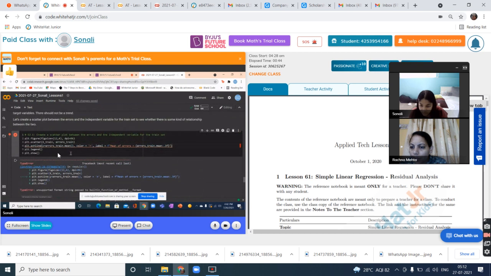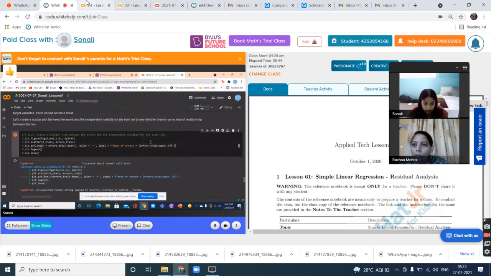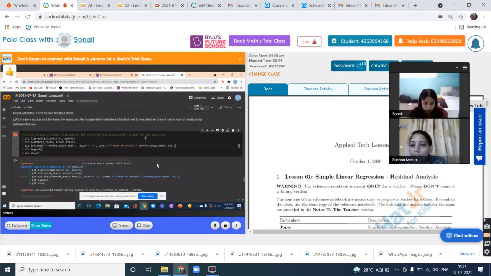Y is equal to errors_train.mean. Just check the brackets and everything. F mean of errors. Your mean is a function, so errors_train.mean().